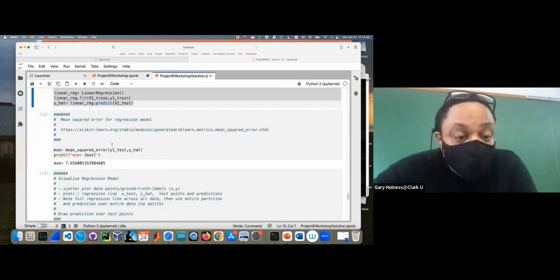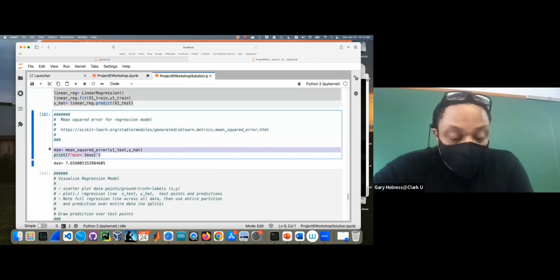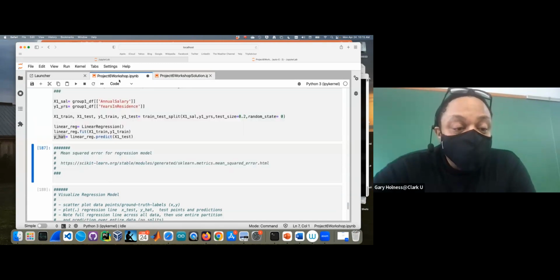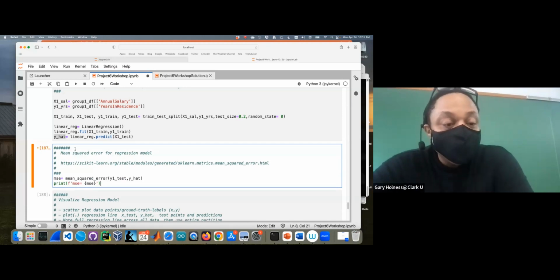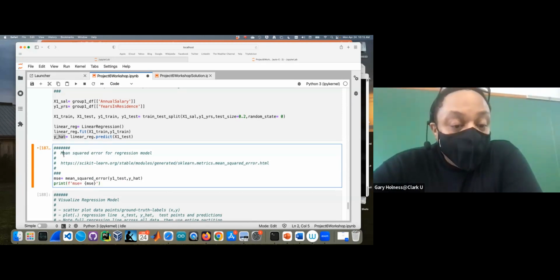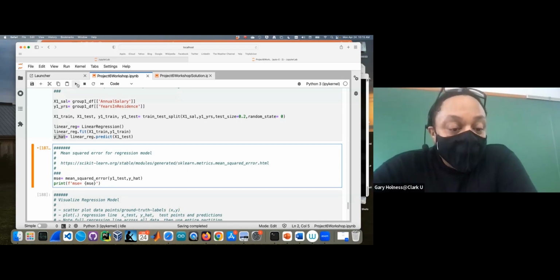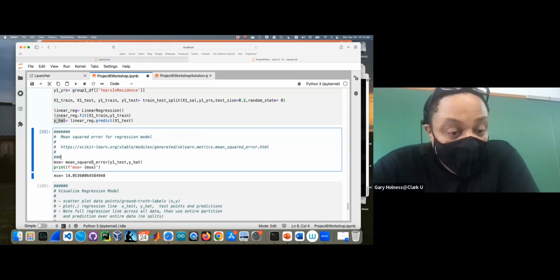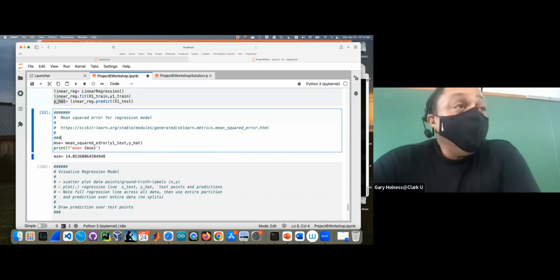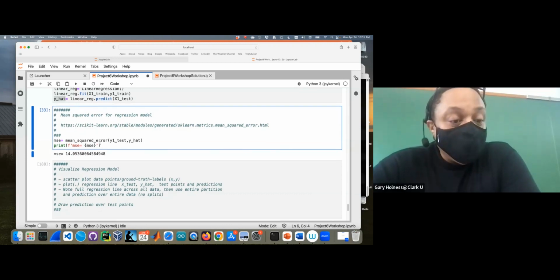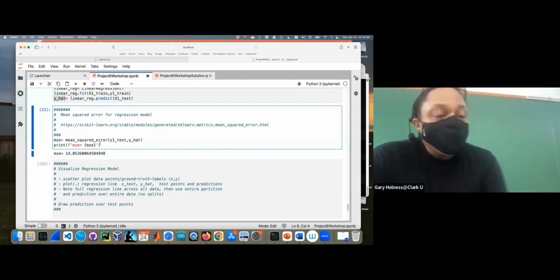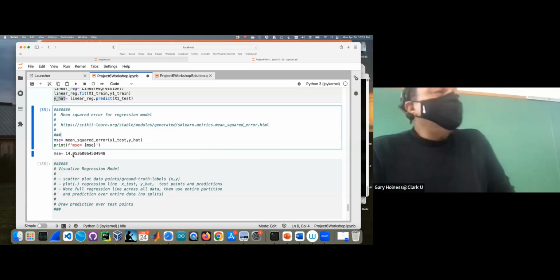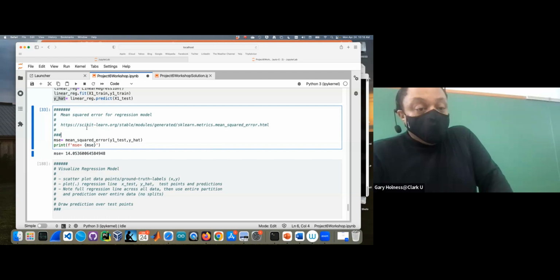So now we're going to go ahead and compute mean squared error. The mean squared error is the average squared difference between what our linear model says it should be versus the ground truth. And we can do that because we've set aside our test data. It hasn't seen it yet. So we run mean squared error. It's 14 point something. And so the goal is then to choose a regression that minimizes the mean squared error. So it's not too bad. The squared difference on average is 14 and change, which isn't bad for our problem.